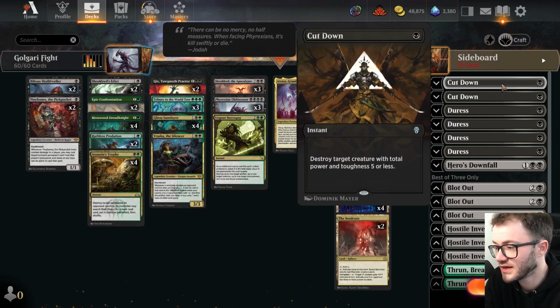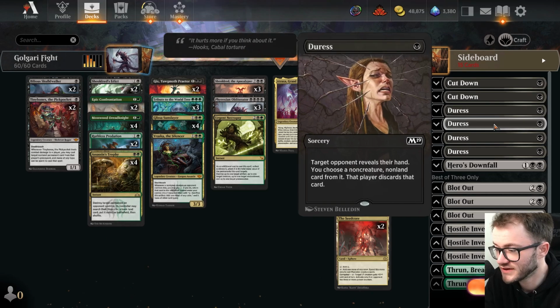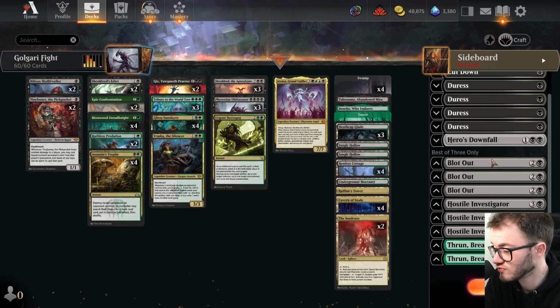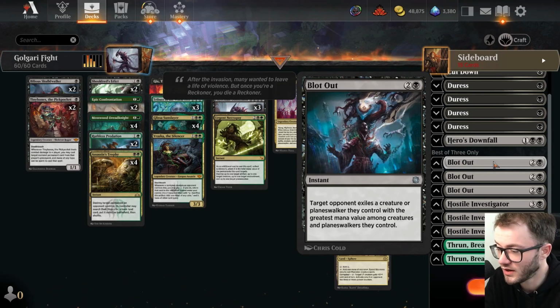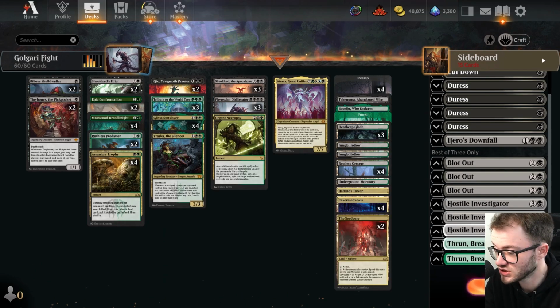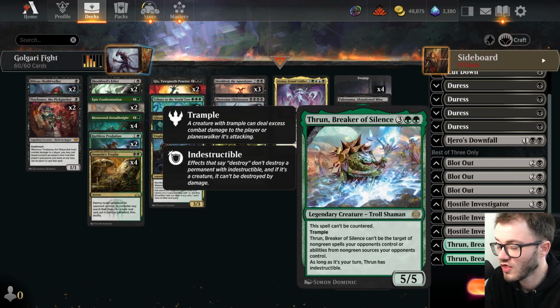In the sideboard, we have Cut Down, which will be very good against cheap creature decks. We've got Duress against ramp and control. Then we have Hero's Downfall, which is a good removal spell. Same with Blot Out. I absolutely love Blot Out, being able to exile their biggest thing. And then we have Hostile Investigator, which could be good against control decks and the grindy matchups. And then same with Thrun.